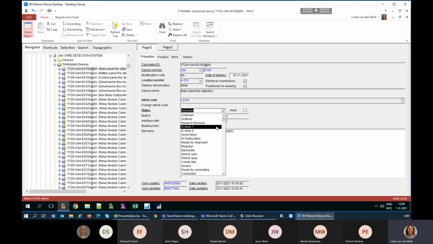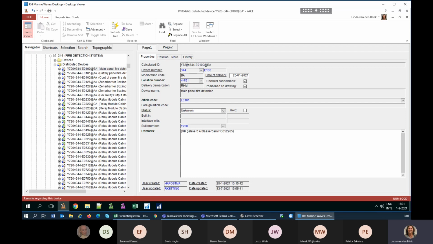And they do that in different steps. Well, maybe they say, oh, okay, I just received it yesterday. It's now available at the construction site. They can set the status to construction site, and then the next person who's going to need that information will know the device is physically present at the construction site. So they know they can put it on board of the ship. So you don't have to use all statuses. You just use statuses as suits your process.